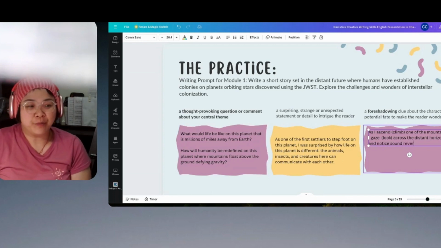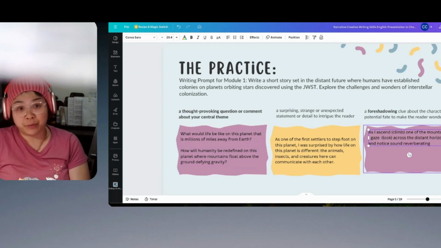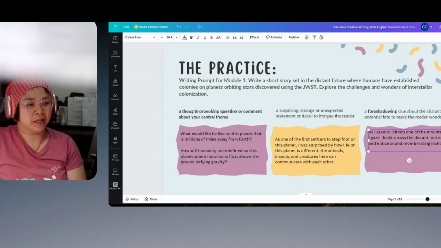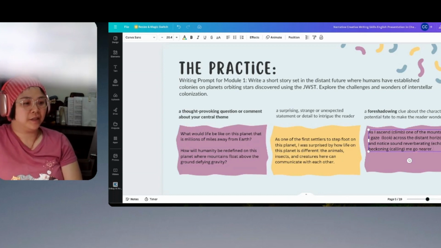sound reverberating, which means echoing, okay, echoing, reverberating as if beckoning, which means calling, okay, beckoning me to go nearer, okay.